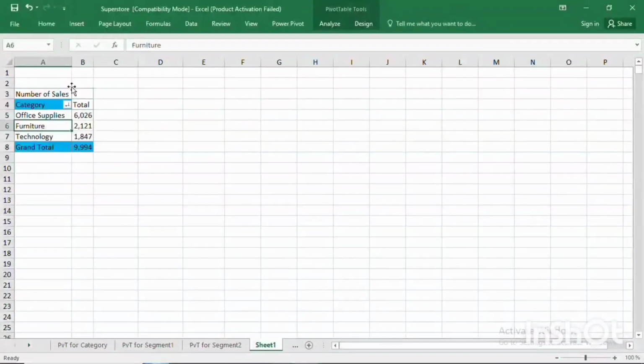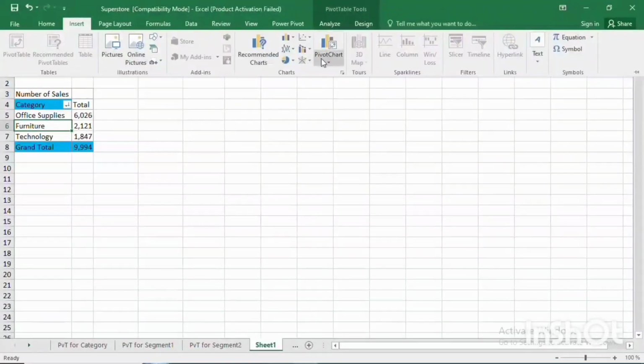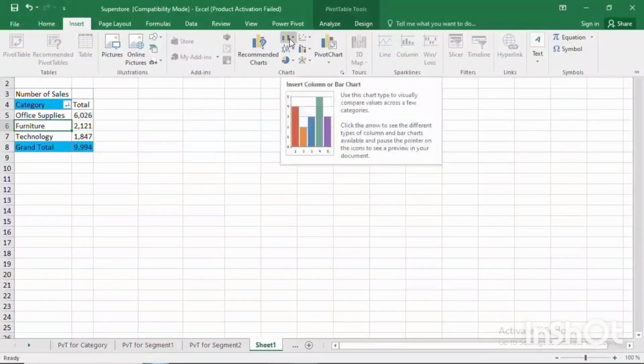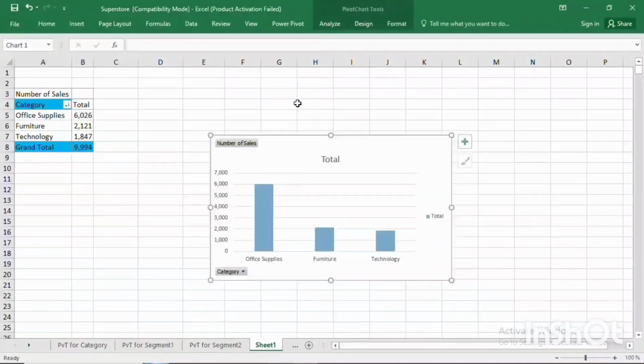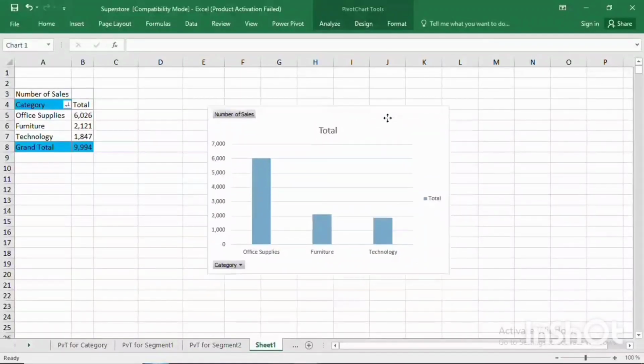So simply by inserting, with this clicked in here, let me use a column chart because we just have a few categories, right? This is already showing what we have.